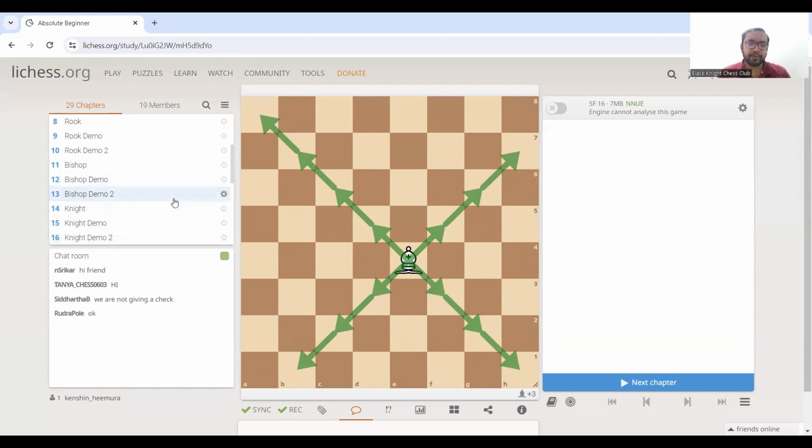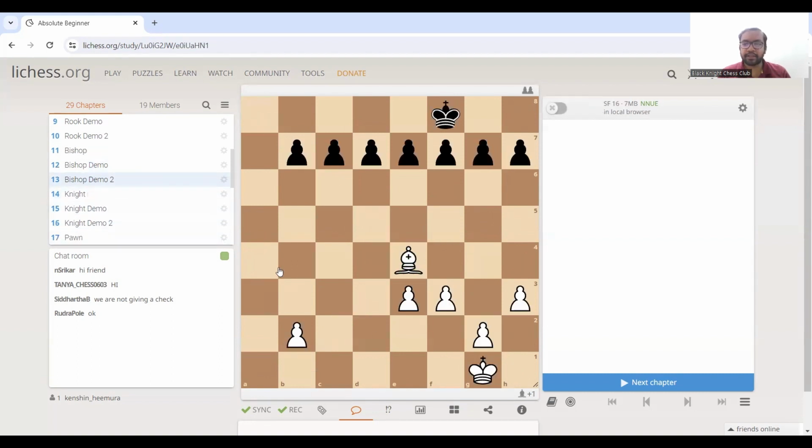Coming to another demo. How about the user pauses the video and tries to figure out all the squares the bishop can move. All right. I hope you were able to solve this. So on the backward diagonal, the bishop can move as many squares as it wants because there are no pieces. The bishop can capture the opponent's piece, so it can also move forward.